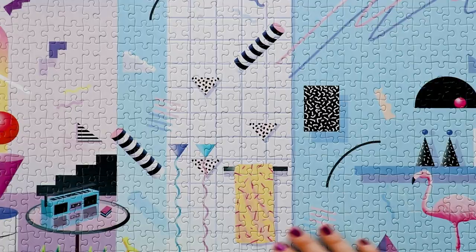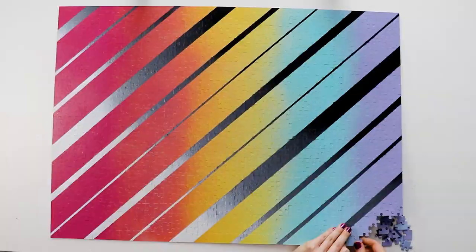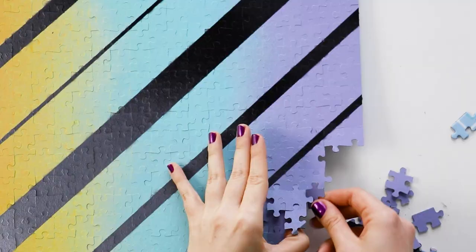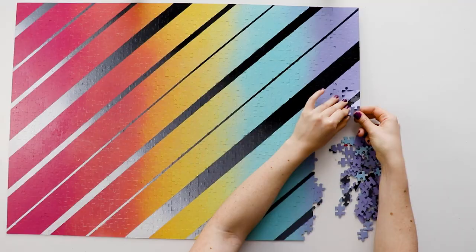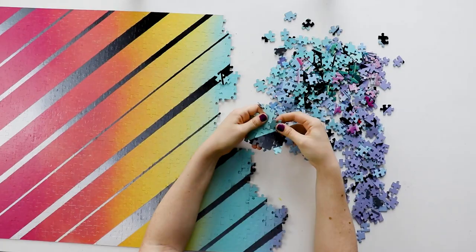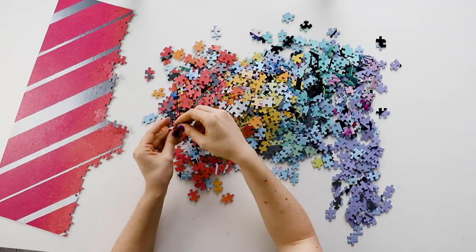The other thing I was worried about was whether all of the pieces would essentially get glued together from all of the paint. It took maybe ten or fifteen minutes to slowly go through and break apart all of the pieces, but I was able to do it. I would definitely recommend doing light coats of spray paint rather than really heavy coats, because if you just have paint sitting on top of the pieces, that's where they stick together more. With light coats, they will still break apart pretty easily.